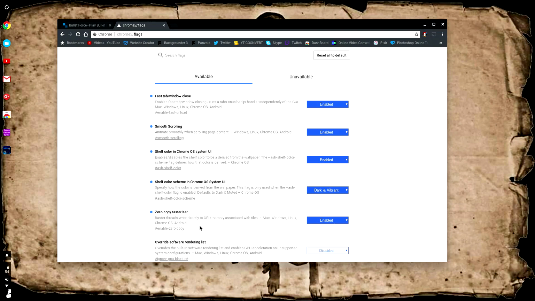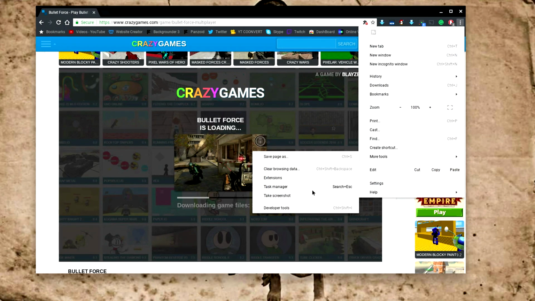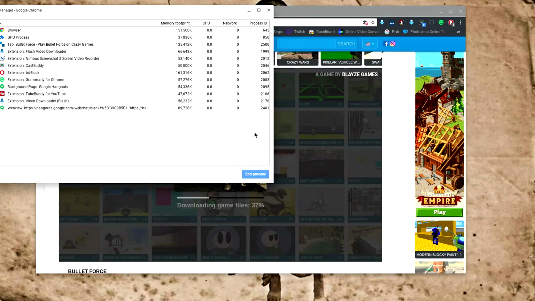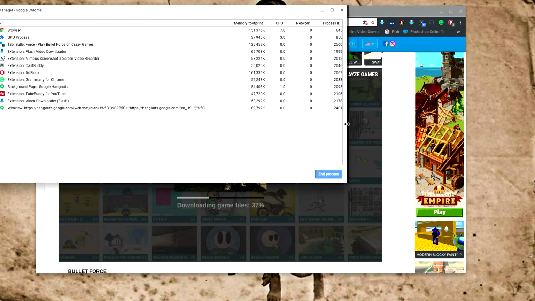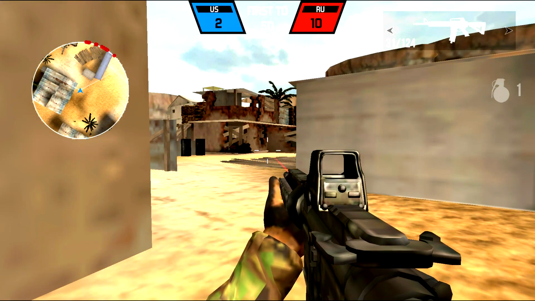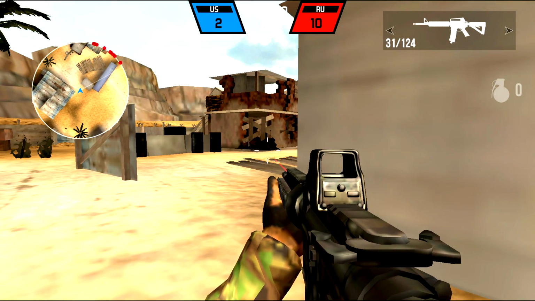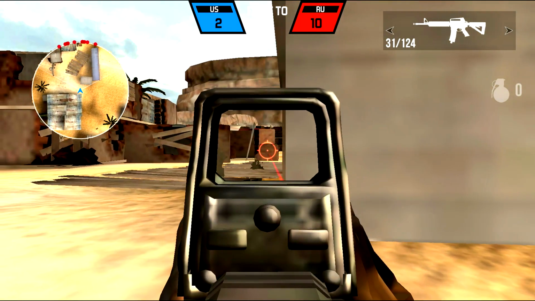Another thing that you could do as well is go to the task manager, which I'll show you guys in a second, and end all these tasks, or a few tasks, that are being used up by extensions and such. It'll help you with having more RAM available, so you don't have to worry about performance lagging out like crazy, especially with another tab open, because you have these extensions running. Ending them, of course, will help a little bit. This is usually an easy way of boosting performance that many other YouTubers show, and a lot of other kid YouTubers that like to use their Chromebooks.